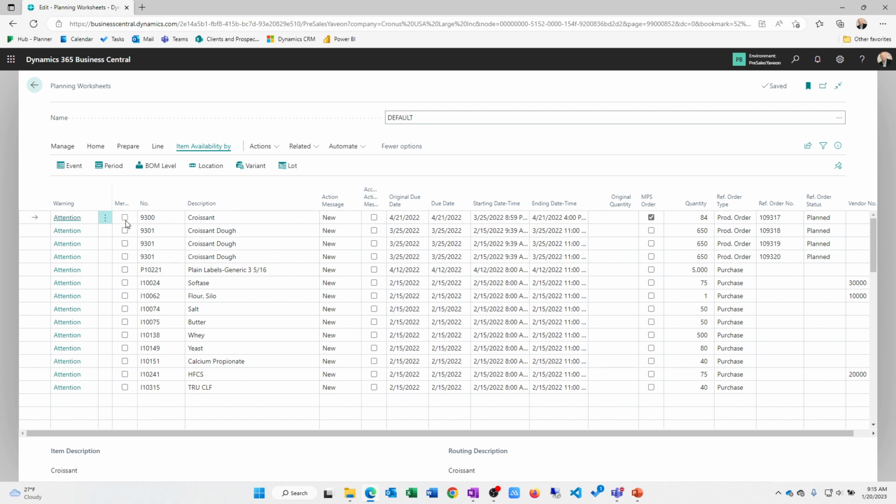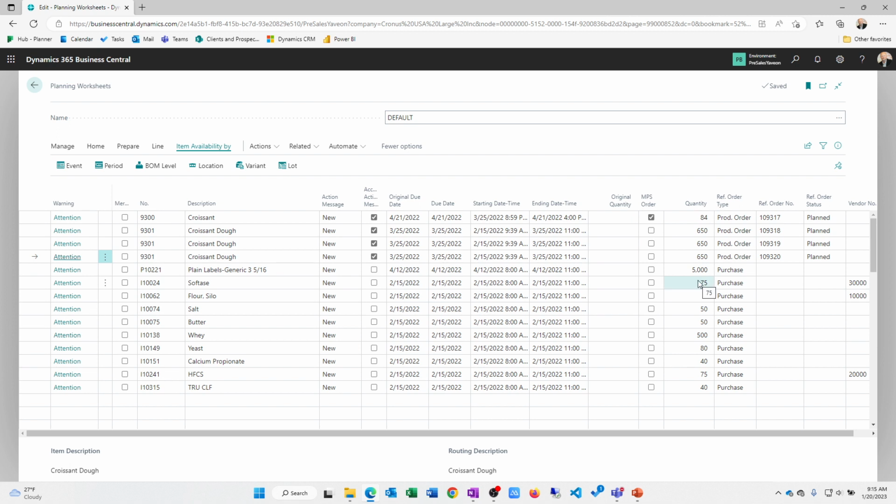So what I want to do is, oops, I don't want to look at the message. I actually want to carry out the action message. This actually allows me to merge those production orders together. So in the case of the 650, for some reason, it requested 650 batch sizes, but I could actually create a single production order for those, I could merge those together. I could carry out action messages for all of these transactions. And what's going to happen then is the system will create production orders and the associated purchase orders required.